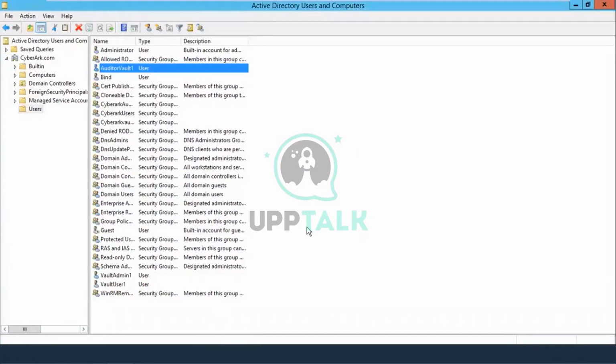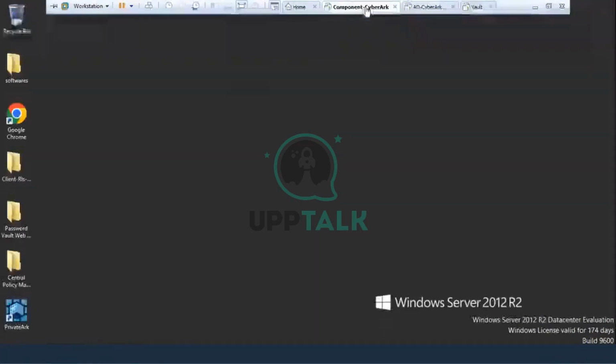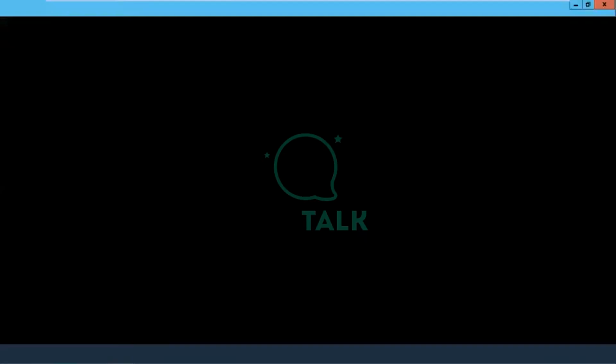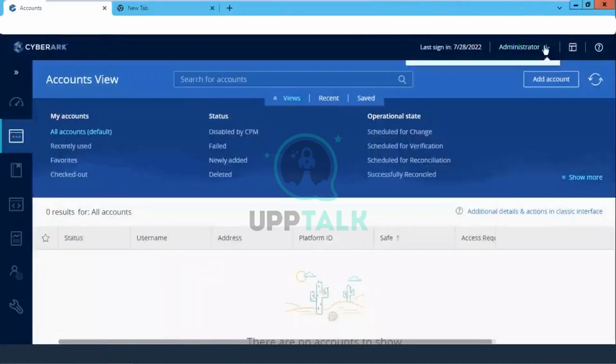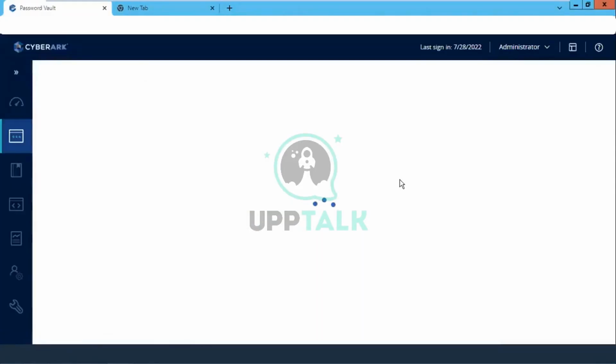Now go to your component server. Log in to the PVWA portal using administrator. Component server. You want me to log out from here? Just refresh this page. It's logged in.